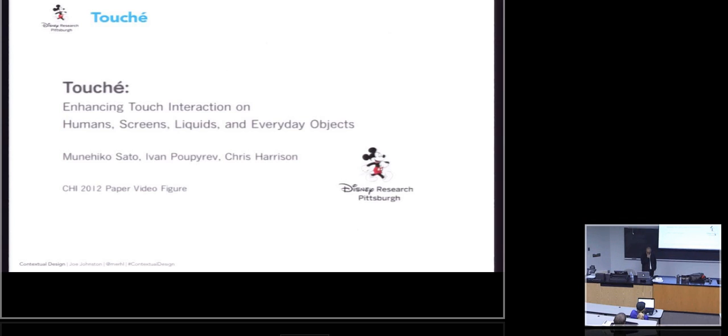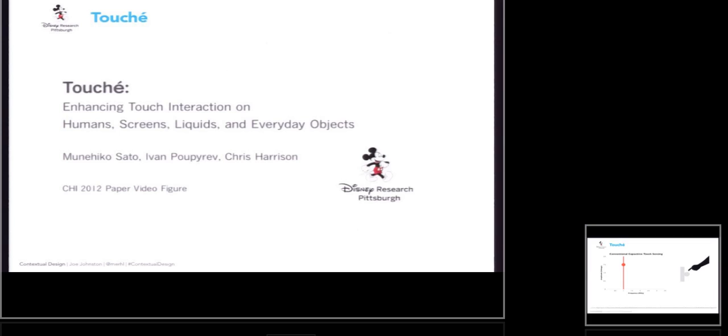Touché is a touch sensing approach based on swept frequency capacitive sensing. Conventional capacitive touch sensing operates at a single frequency, allowing for a single capacitive reading. This value goes up or down depending on if a finger is touching. This generally means capacitive touch sensing is binary. Either the user is touching or they are not.